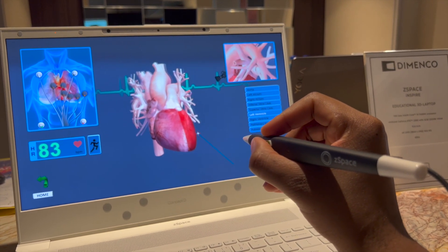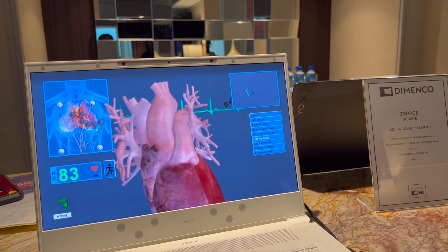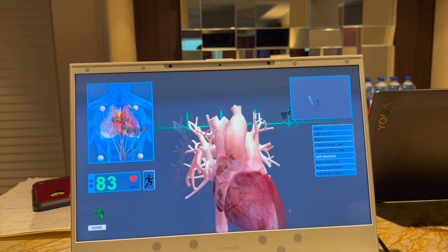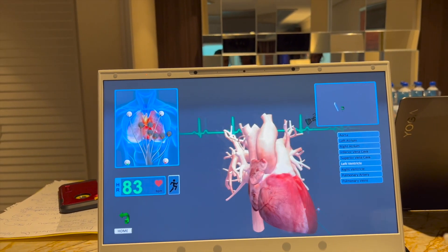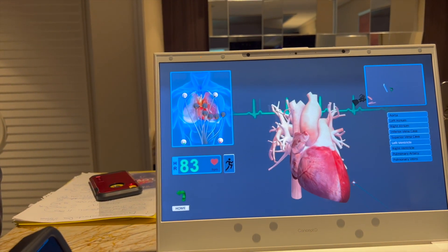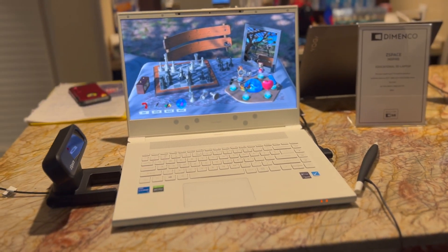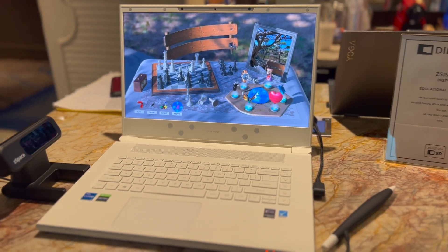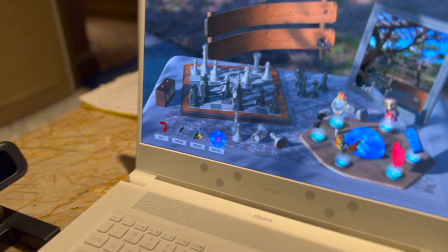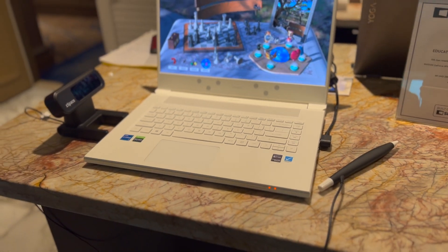I can definitely see the future of this technology — just imagine wearing a glove that you can use to interact with this screen. I think the VR wearable technology happening right now would work perfect for this device. Now before we move on, I'm going to show you how the pencil works. There is actually a sensing module at the side of this laptop. They told me the pen is sending a beam or signal out, so I'm guessing that beam is sending data to a PC and to the module, and it's putting that information through an algorithm.